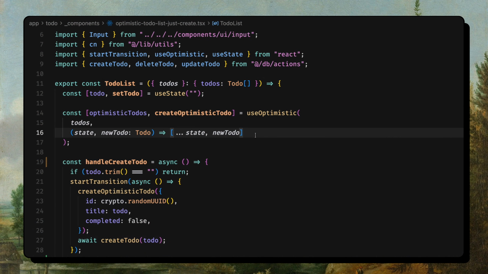So as I already mentioned, this useOptimistic is a client-side React hook, because React hooks are always client-side. So you can't use it on a server side or in server components. It's just not working. So if you try to get this optimistic concept into server components, you will fail, because for updating a server component, you need a server round trip, and that's exactly what we want to avoid here.